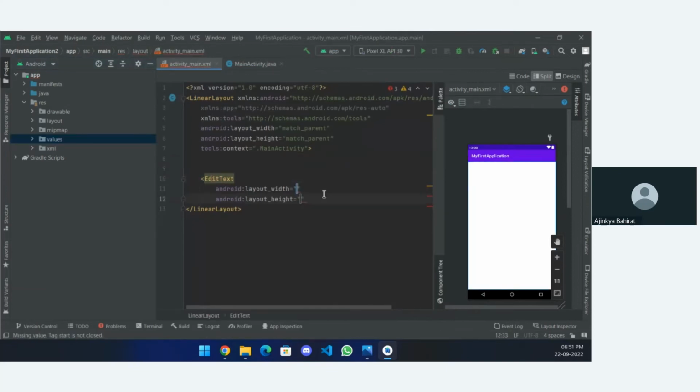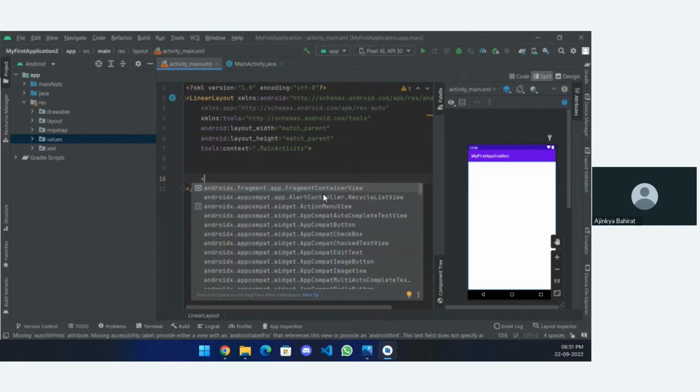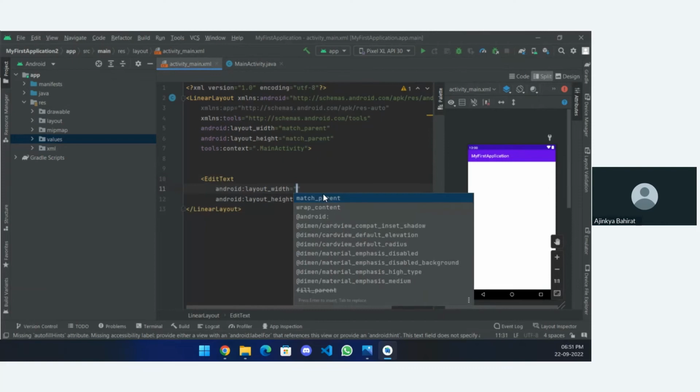We will see this in our project itself. Look here, when I said you don't require any prior knowledge, I just opened the tag with the less than symbol and typed the e. It suggested edit text. When I click enter, it automatically writes the basic code for me. It also shows the parameters of that particular property, like match parent or wrap content.